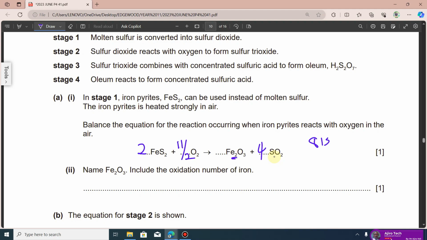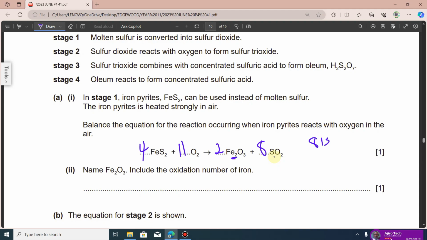So I will use the eraser now. If I multiply by 2, this place no longer becomes 2, but rather it becomes 2 times 2, which is 4. If I multiply by 2 here, of course this 2 goes off, and I'm left with just 11 here. If I multiply this place by 2, it just becomes 2 because there is nothing there before. If I multiply 4 by 2, it changes from 4 times 2 to 4 times 2, which is 8. So I believe this is the balanced equation for this.